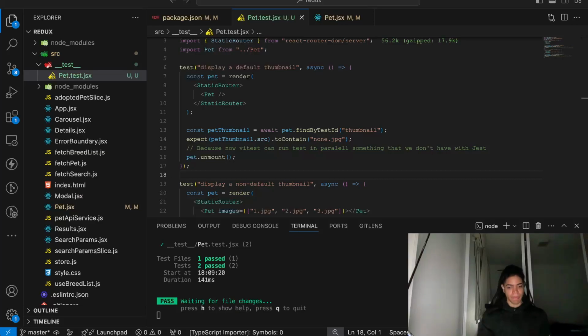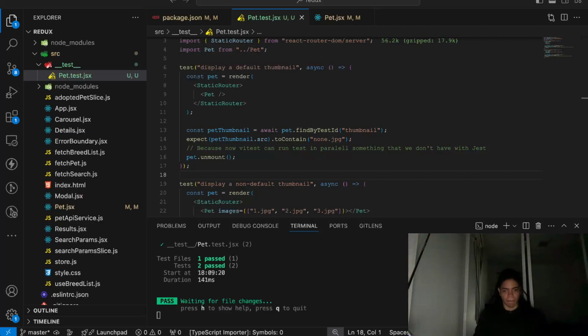So by writing this test, we can now... That one doesn't work. Let's write a test to make sure that we can click on everything and it works.